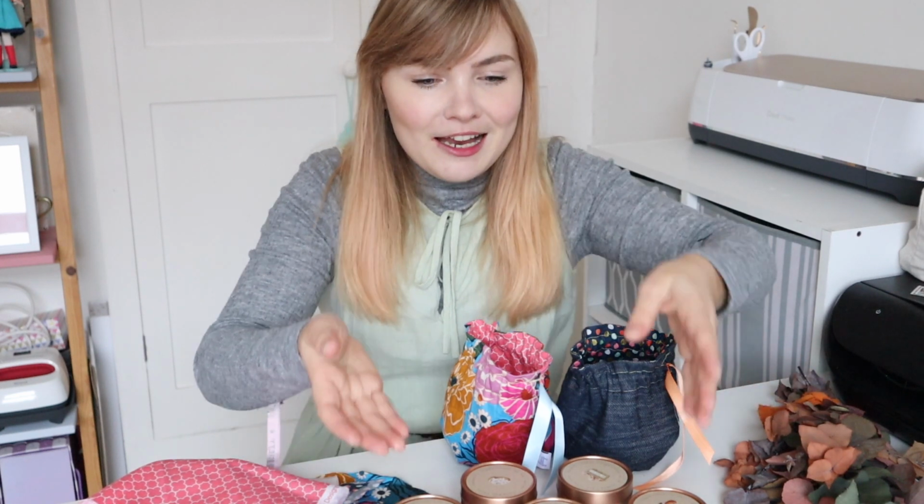So they are the candles, and I love gifting candles to my friends, but you know what it's like when it comes to wrapping up candles and round things and you can't get the paper around them. And I just thought this tutorial would be a great thing to do if you've got fabric left over in your stash and you also want to give a friend a handmade gift alongside your vegan bunny candle.